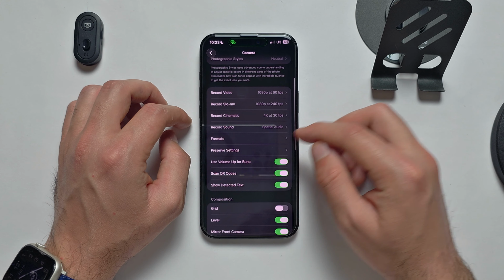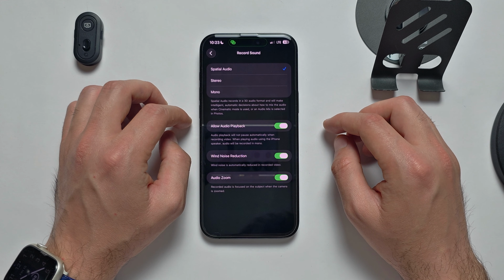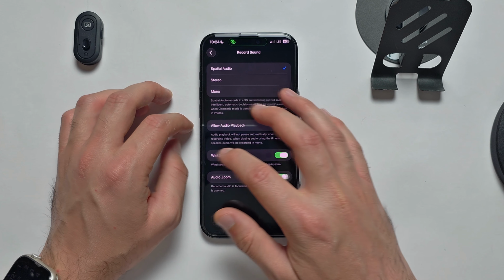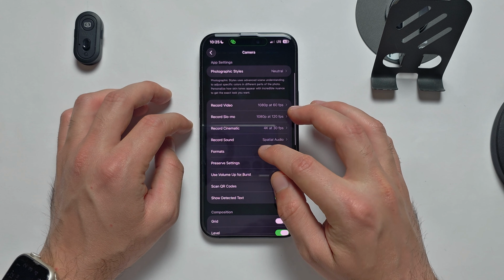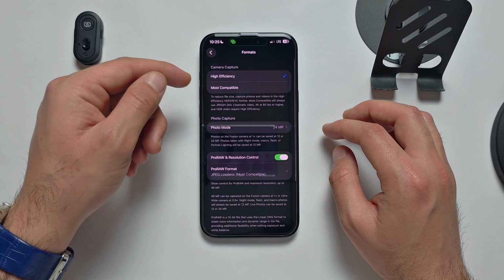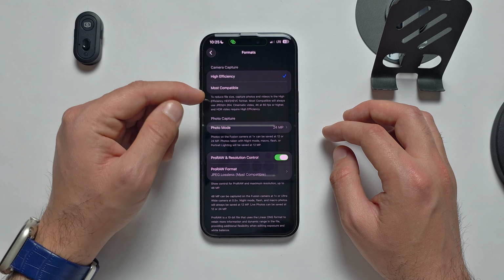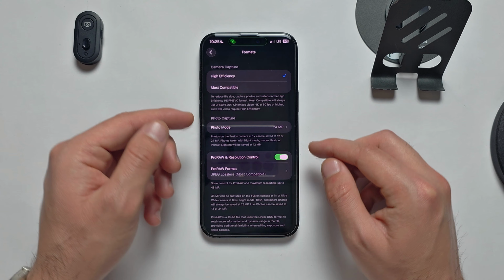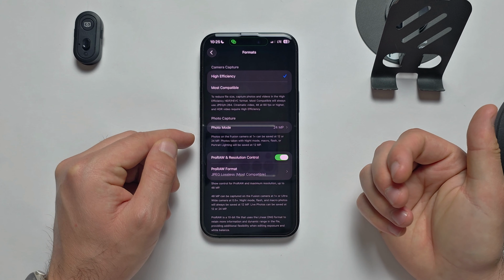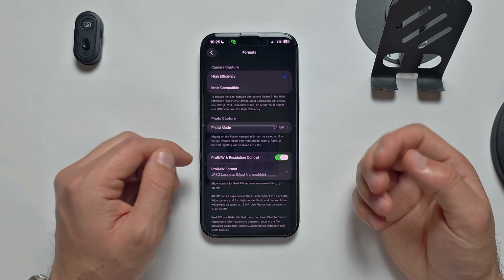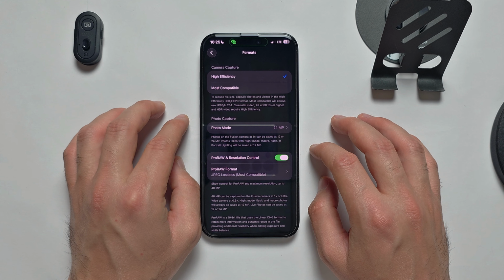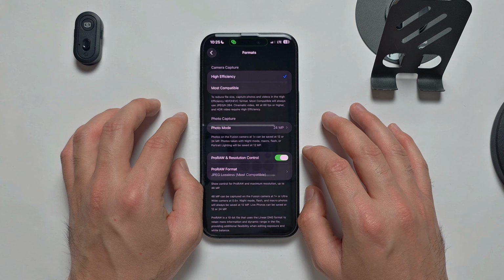If we go back, we have Record Sound. Keep the default settings. Now, if we go back to Formats and choose High Efficiency, when you send a photo taken by this iPhone to an Android device or a PC, most of the time it will not open on their devices, Android or Windows.